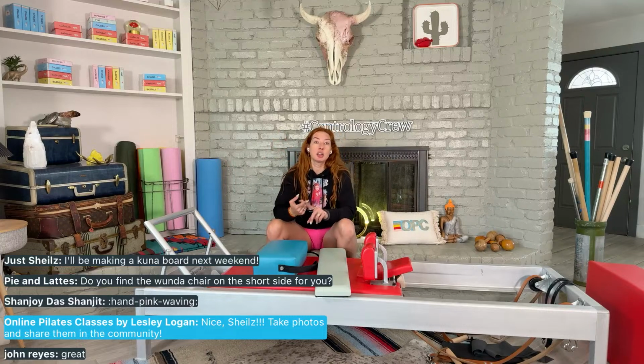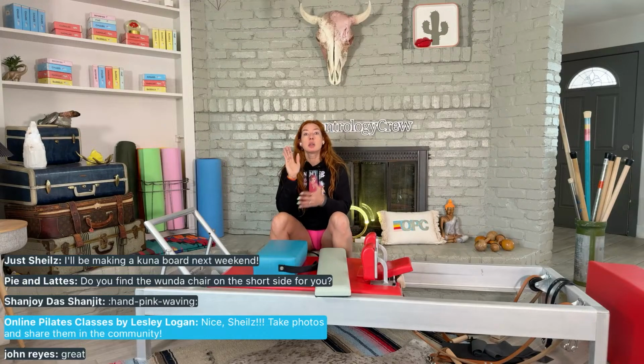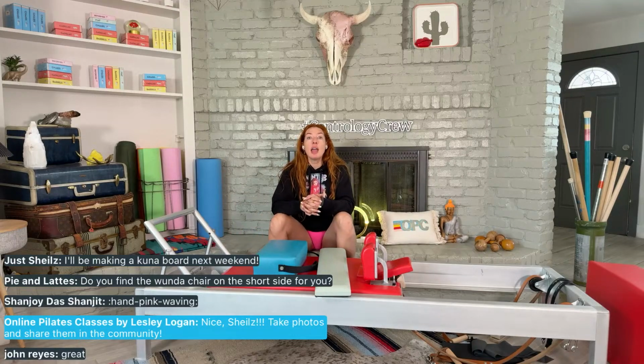In our chairs flashcard deck, I actually show you how to make your one chair a high chair with a box so that you can actually get the feeling against the wall. So you could use a one chair to get that deep hip flexion, knee flexion that you're missing when you're on a reformer. That's going to be really helpful. And then you don't have to have several different types of reformers, right?